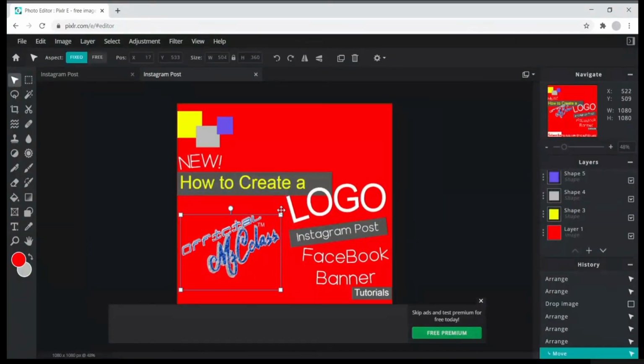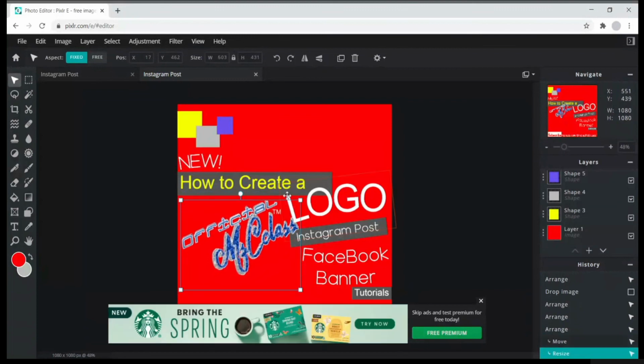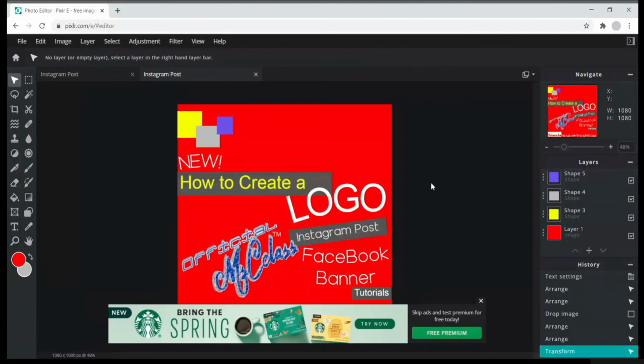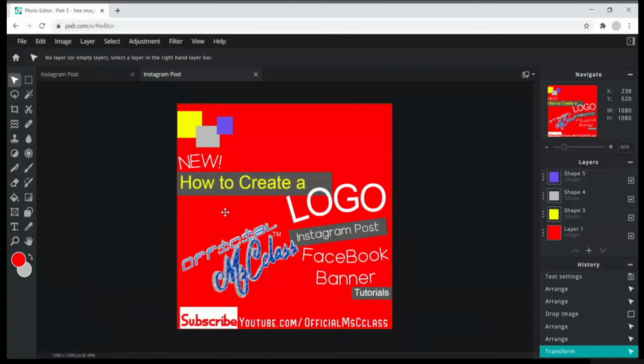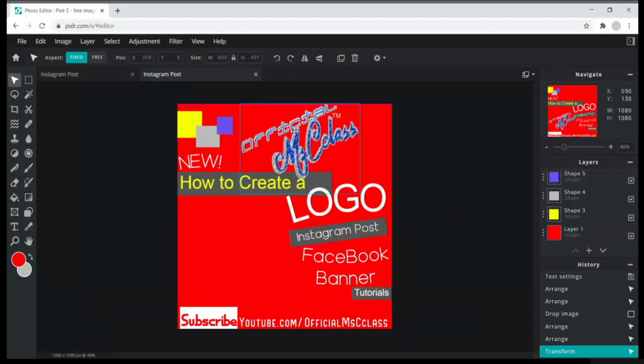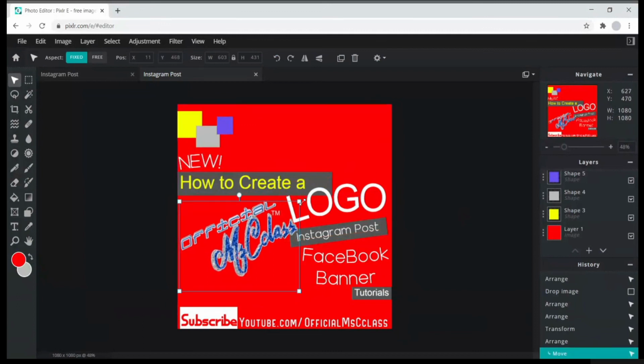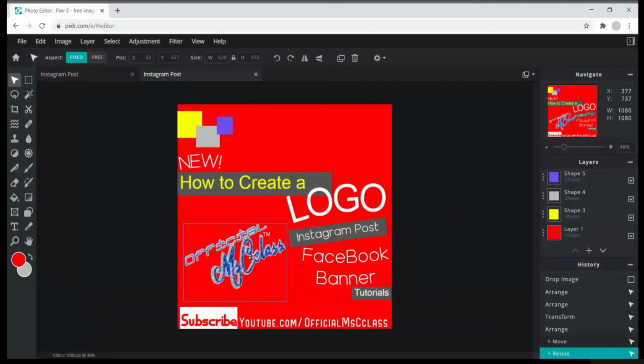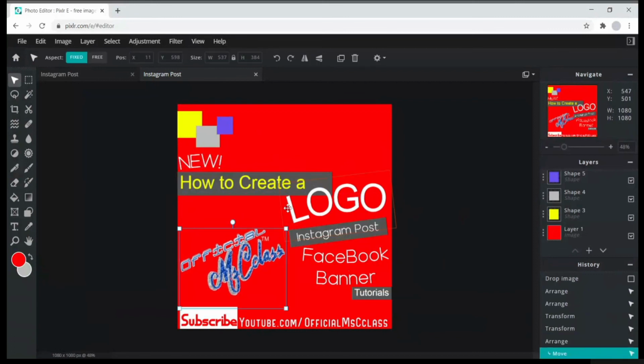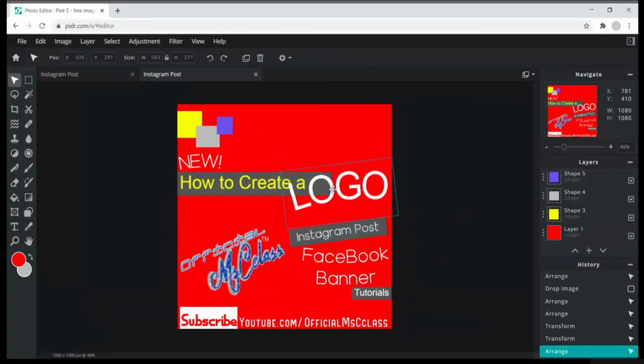If you try to use your mouse and it asks you to add a text, just click cancel. Then you can stretch out your logo, place it where you would like. And as the ads pop up, you can continue to click X. If you put the logo at the top, it may convolute the design. If you put it too big in the middle, then it may not necessarily complement the design either. So it's really important that you place your logo and size of the logo where it would be most suitable to allow the message to stand out and making your brand an important part of the design itself.